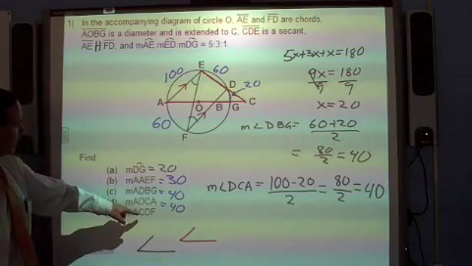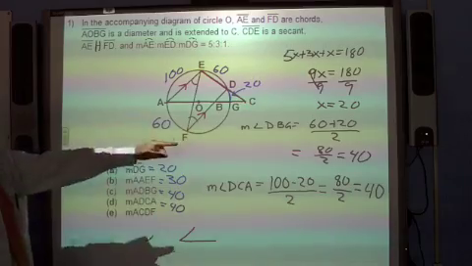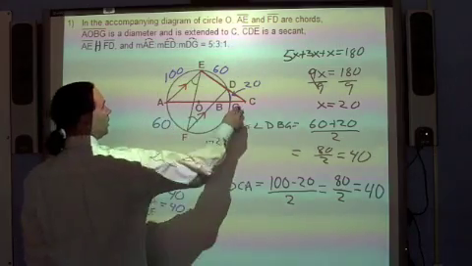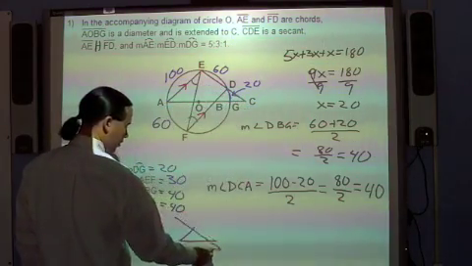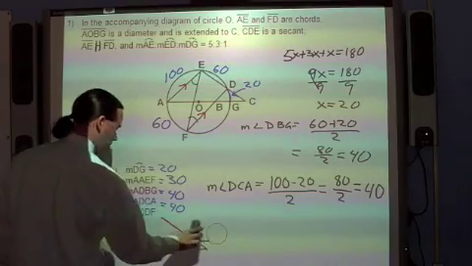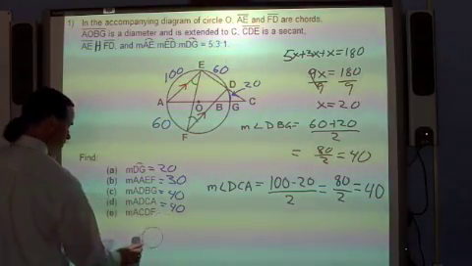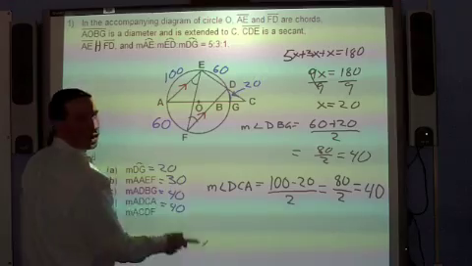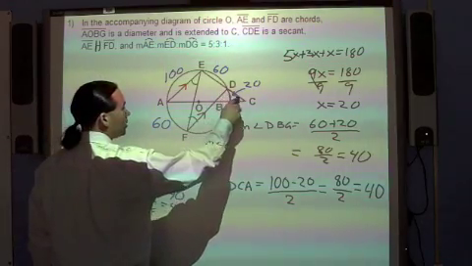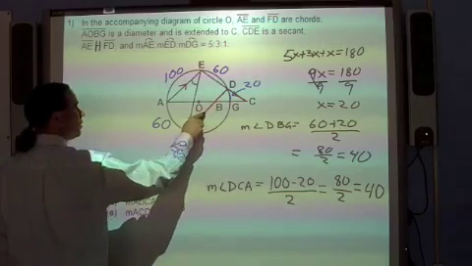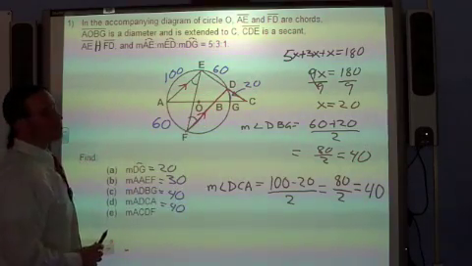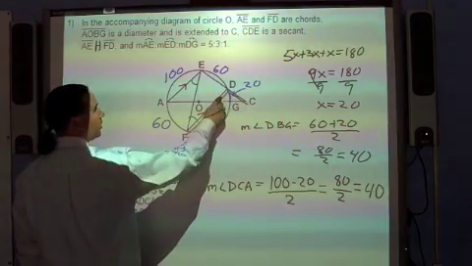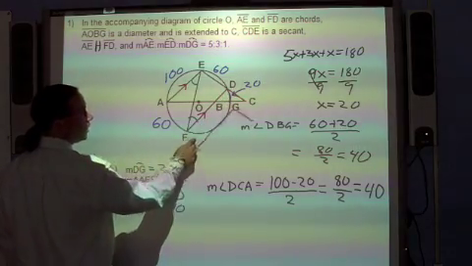Finally, they're asking us to find angle CDF. Well, that angle is a little bit tricky. All right, let me just grab these out of the way again. Drop it down there. So CDF, this angle isn't really any one of our special angles, right? It's here and here. So this isn't inscribed, right? It isn't a tangent and a chord or anything like that.